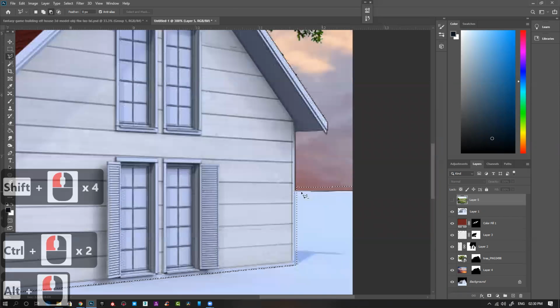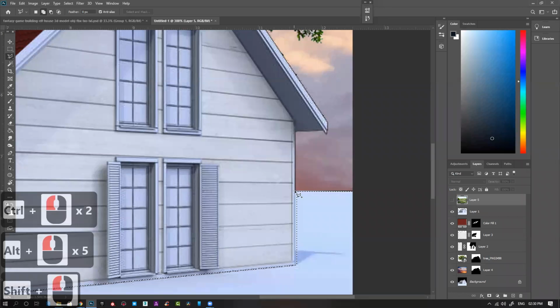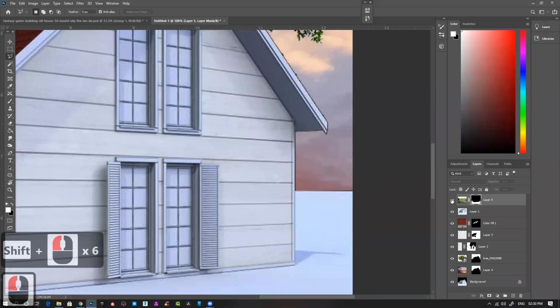Selection, Alt minus, plus. Make sure our selection is clean and perfect. Then mask it.